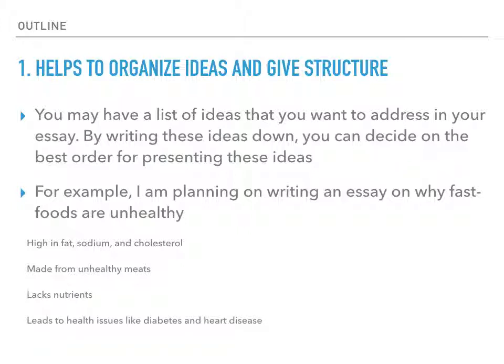So let's say, for example, that I'm going to write an essay on why fast foods are unhealthy. So why eating out at fast food restaurants is unhealthy for you. I might begin by just brainstorming, simply writing down off the top of my head ideas that come to mind as to why it's unhealthy to eat fast food. So I might say fast food is high in fat, sodium, and cholesterol. It's often made from unhealthy meats, lacks nutrition, and leads to health issues like diabetes and heart disease. So I can just begin by brainstorming and laying out those ideas.